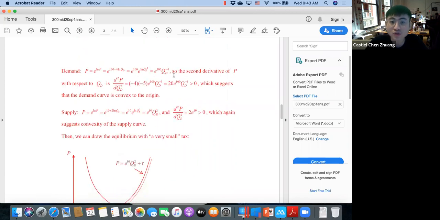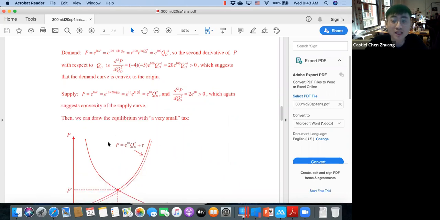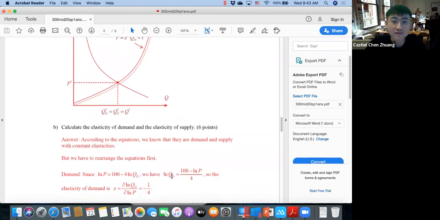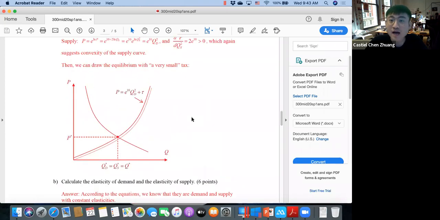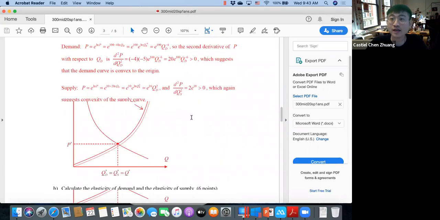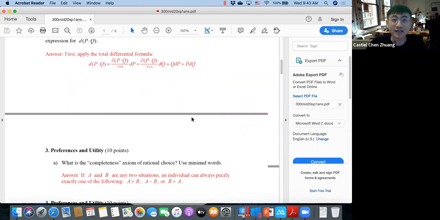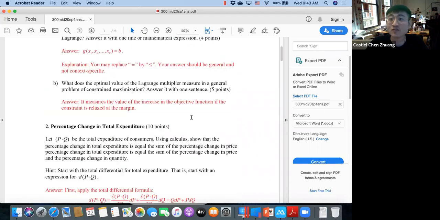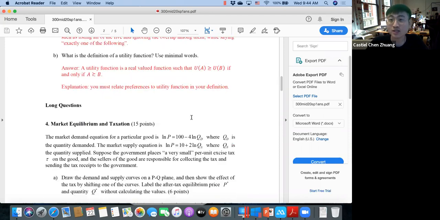And I don't want to show you more calculation steps. If you have this equation and you try to calculate the elasticity, it's slightly different from 1/2. But because tau is very small, eventually you will be able to cancel out a few terms approximately to get 1/2. So I'm not going to show you that. All right, so this is the hardest question in this exam, but surprisingly, there are a lot of students who get full credit, and more students are actually making mistakes in the first and the third question, the conceptual questions.